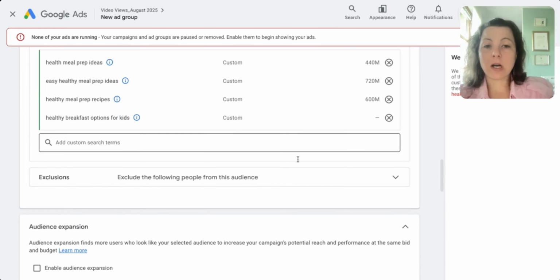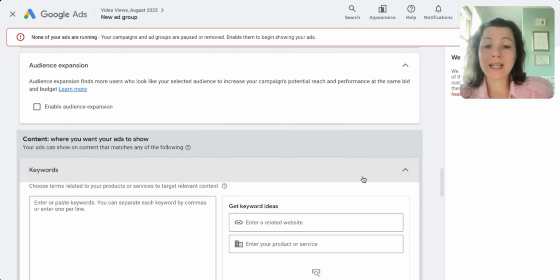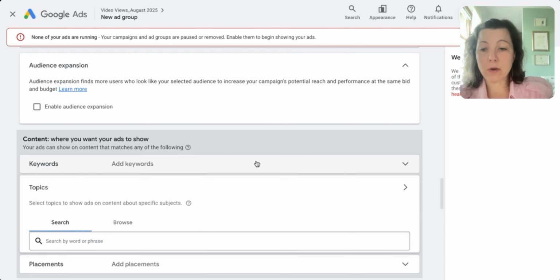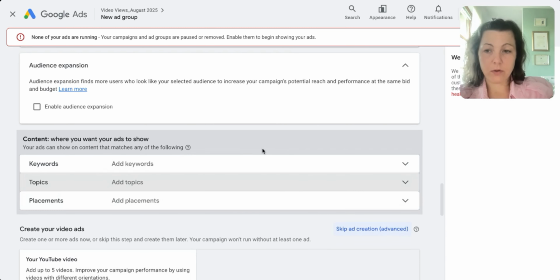And I would very much encourage you to explore this on your own. Click on these aspects, right? Play around with them. See what's available. Placements is something I'd recommend only using later, like 3-4 weeks after your campaign has already run, because you're going to get a placement report where you'll see where your video ad has been shown, right? So instead of just looking up all these placements by yourself right now, you're literally going to get a report and you can just add the best performing placements into one additional ad group, right?